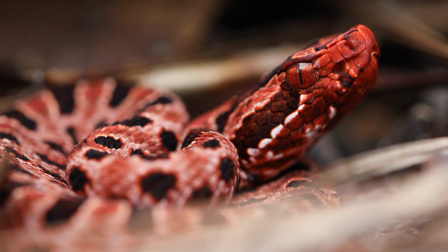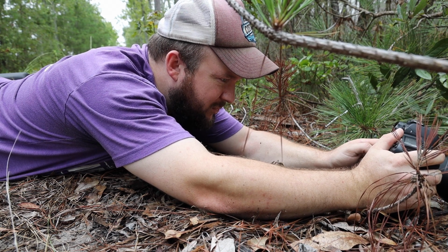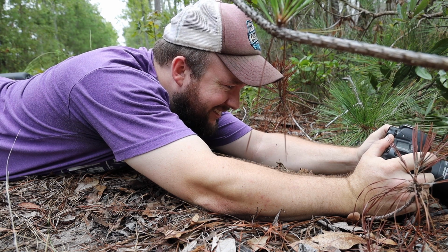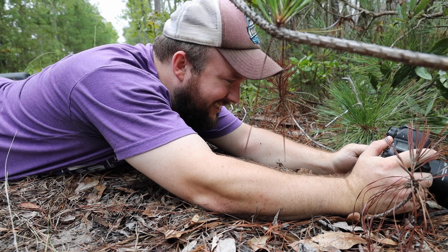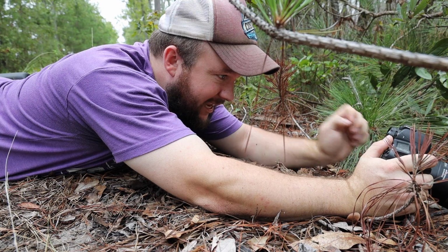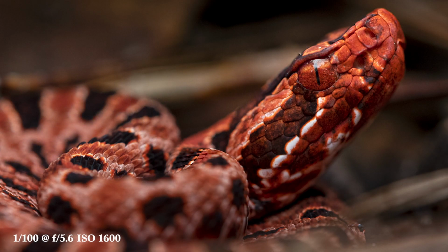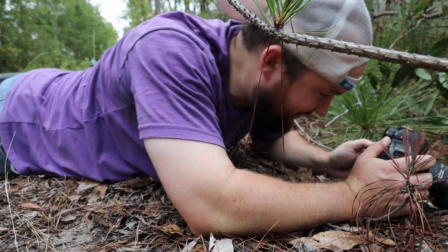Alright. Turn live view back on so I can take a little bit closer. I have an idea for a shot. I want to fill the frame with his eye. Try to get 1-to-1 if any way possible. So what I'm going to have to do now, switch over to manual focus. Alright, there's 1-to-1. There it is. Love it. Absolutely love it. Alright, now I want to make sure I get my focus even better, so I'm going to go in as close as I can. Hopefully he does not move so I can look through the viewfinder. Alright, that's awesome. Alright, let's see if we can find another one.